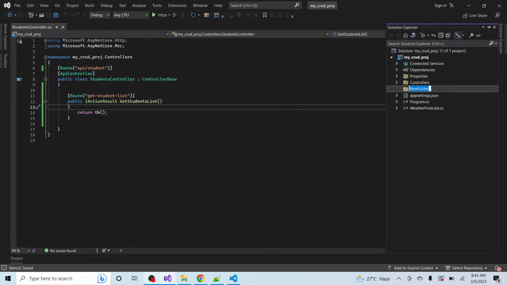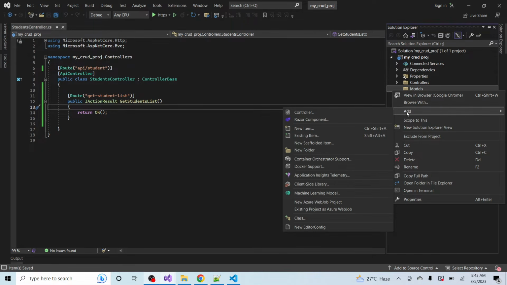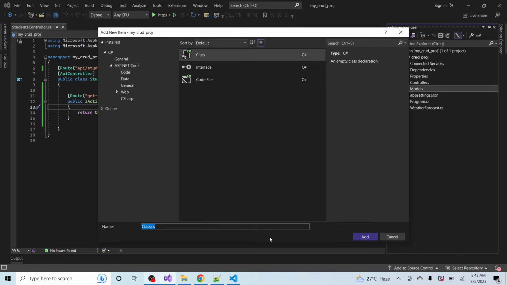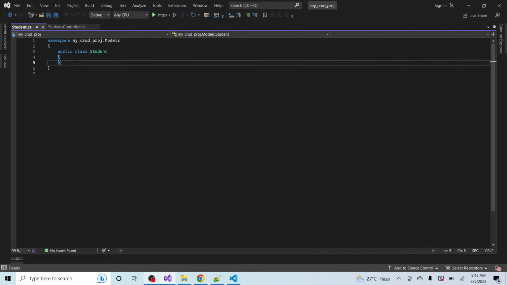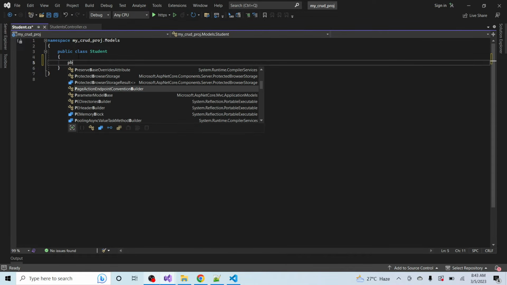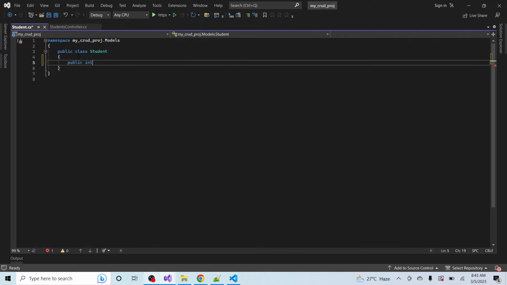So add a folder Models, and here inside the Models I will add a new class. The class name will be Student. Yes. Let me add some properties to this class. Public int StudentID, get set.